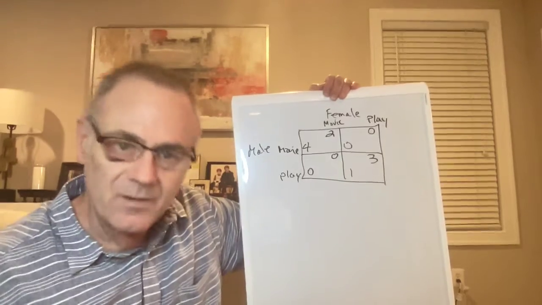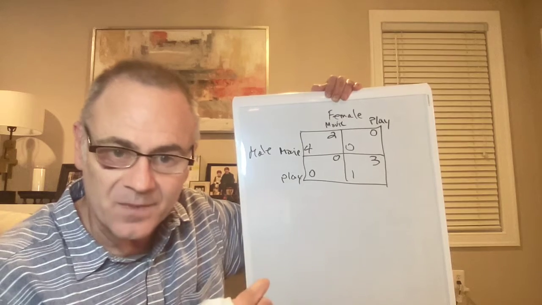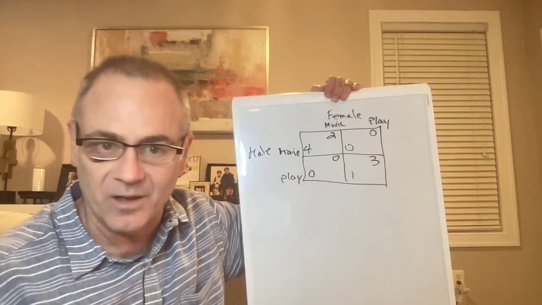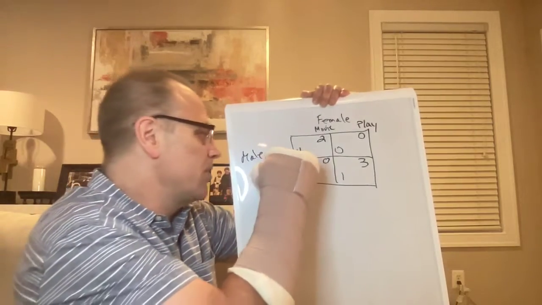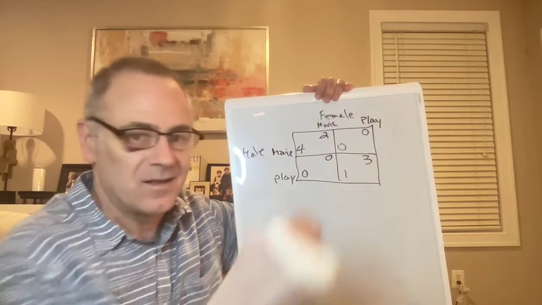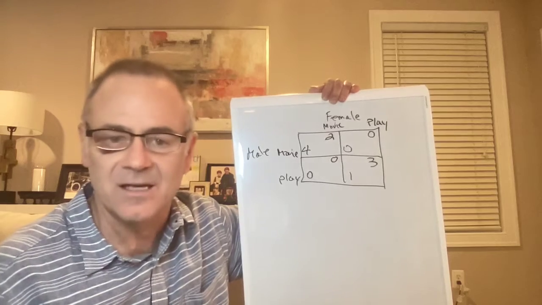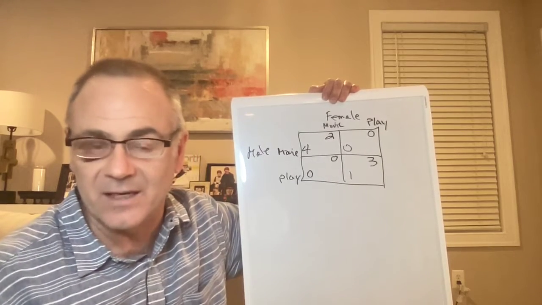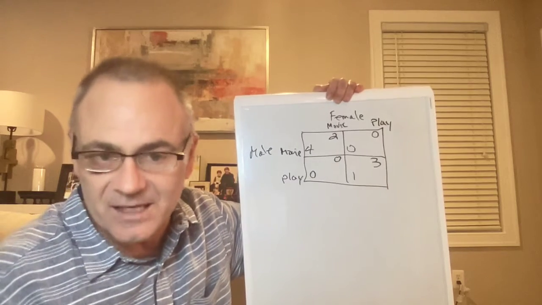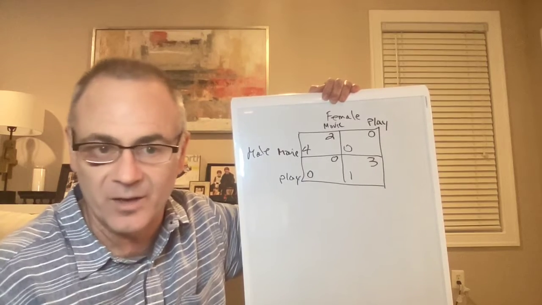Now, here's what also is interesting. Turns out that this game has a third equilibrium. It's a mixed strategy equilibrium, and this is where the male randomizes between movie and play, and the female randomizes between movie and play. Now we've got to pick these randomizing probabilities just right to make it an equilibrium. Now, I want you to look this up in Wikipedia to learn how to compute a mixed strategy equilibrium, so you're more familiar with this.